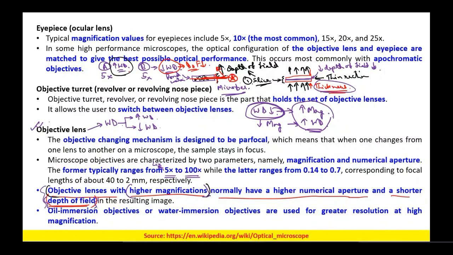Okay. So in the first case, when you are using objective lens A with higher working distance, it will give you the information about the whole section of your sample, and it can help you if there are any mobile objects like microbes moving across the thickness of the slide. It will help you to track it. Whereas in the second case, in the B type of objective lens where you are having a low working distance, it will be helpful for you if you want to look into a particular section within that thin section of the slice. Okay. So in this way, you will be able to find out what kind of objective lens would be better for you.